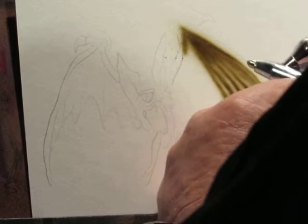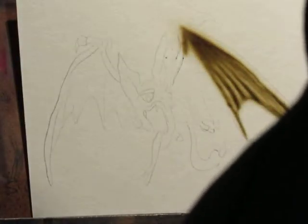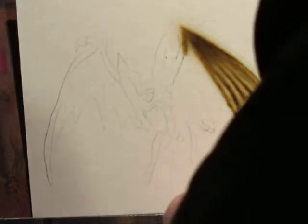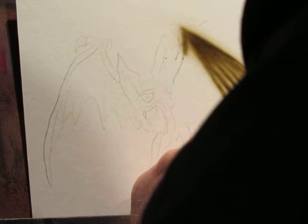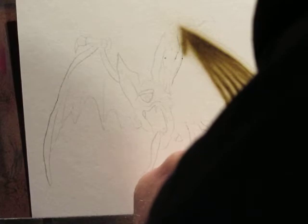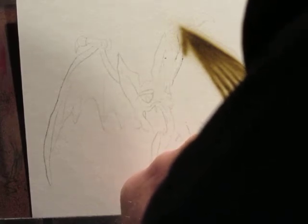And like I said, so far this is just straight sepia at 25 PSI. Ain't really getting a lot of tip dry on it. But as you can see, when you want paint, sometimes you don't get it. When you don't want paint, sometimes you get it. But that's okay, I can work that into some background if I need to. Like I said, tonight I'm just kind of playing around some.